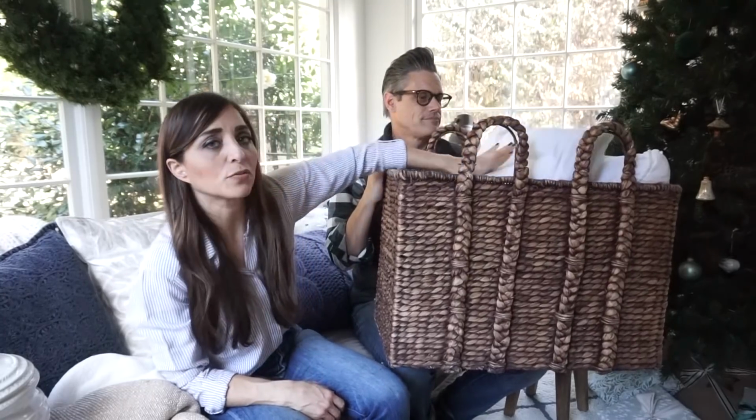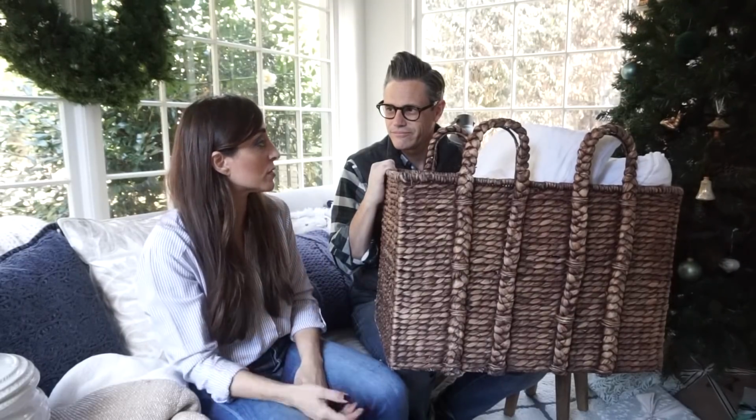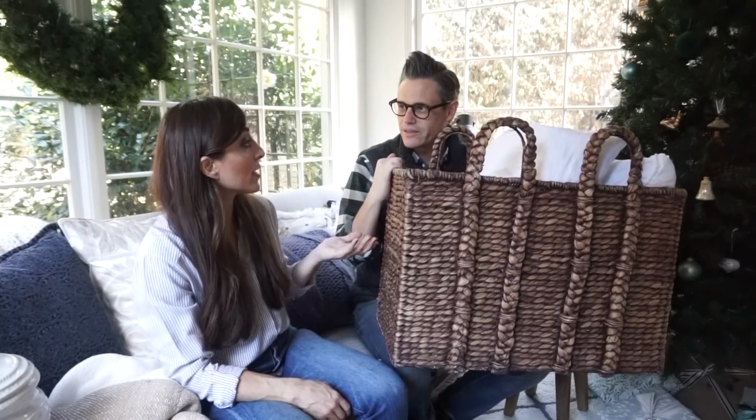But this is my favorite basket. It sits in a hallway, so it's flush against a wall, which is really cool. A lot of times I stick it in the bedroom. It actually does have pillows from the bed and blankets thrown in there. I love this thing. We literally use this every day. I throw extra pillows in it and blankets, whatever we don't want to deal with. Landon climbs inside of it and hides. It's a really good hiding spot.